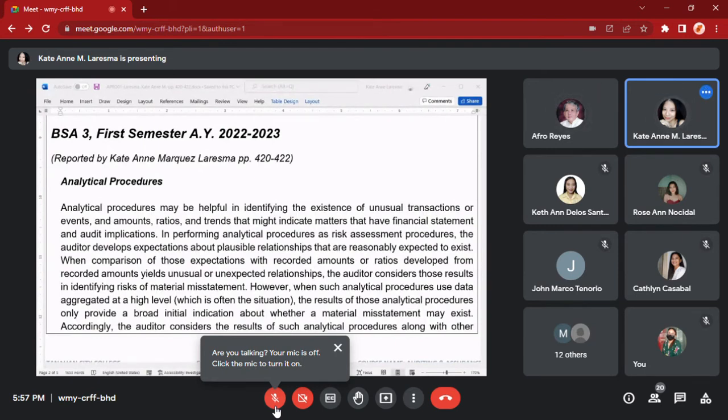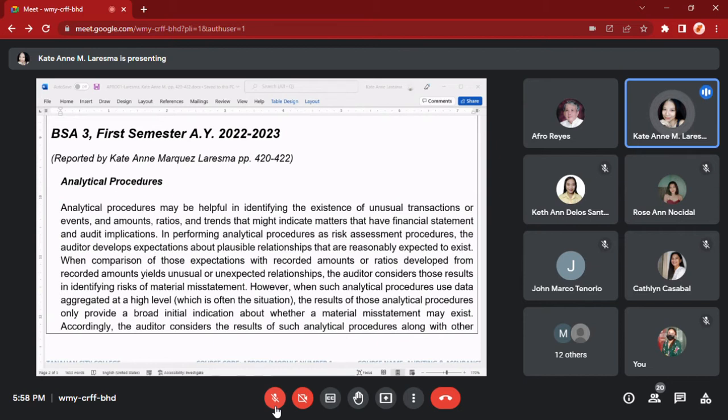To continue, in performing analytical procedures as risk assessment procedures, the auditor develops expectations about possible relationships that are reasonably expected to exist. Ang unang bagay na ginagawa sa step na ito ay to develop expectations or benchmark doon sa recorded amounts and ratios. Kasi dito, auditors are trying to find plausible relationships sa bawat data na nakakalap nila. Kung mangyari si ganito, ano kaya ang magiging effect niya? For example, ang sales ni entity in the past 3 years ay tumataas. Therefore, the auditor may expect na this year may pagtaas din kasi may evidences in the past.